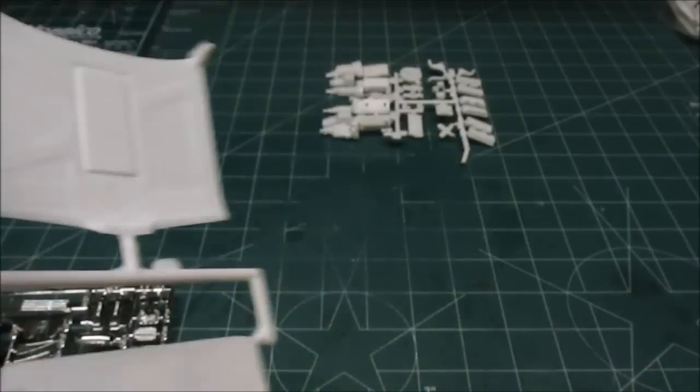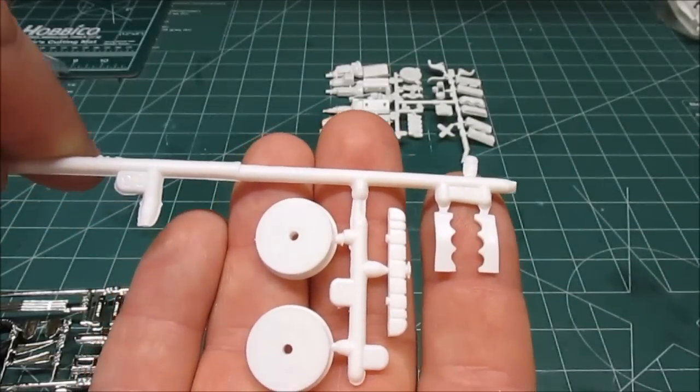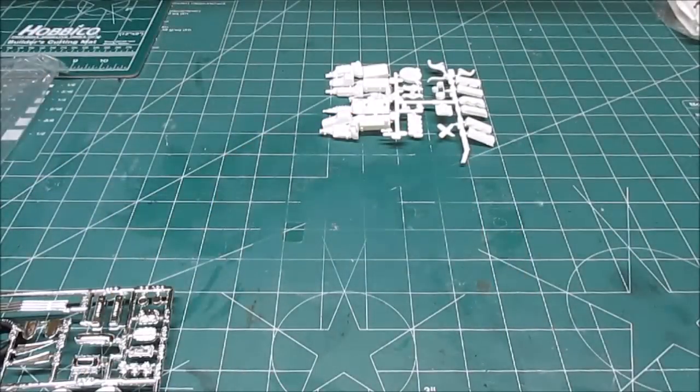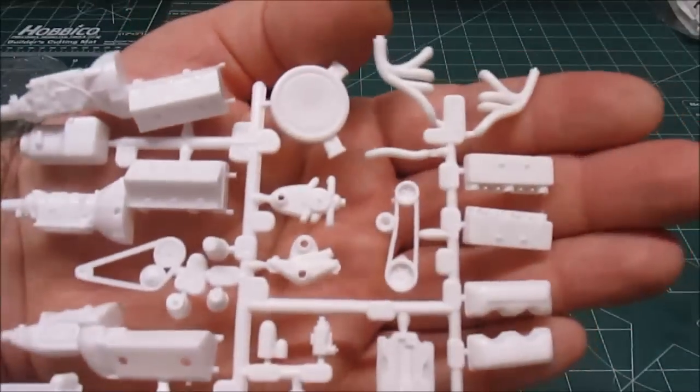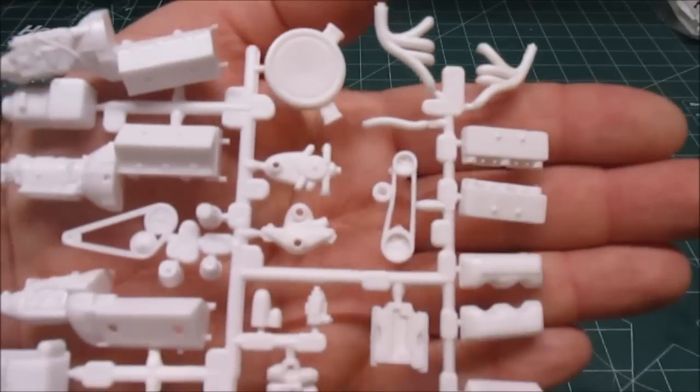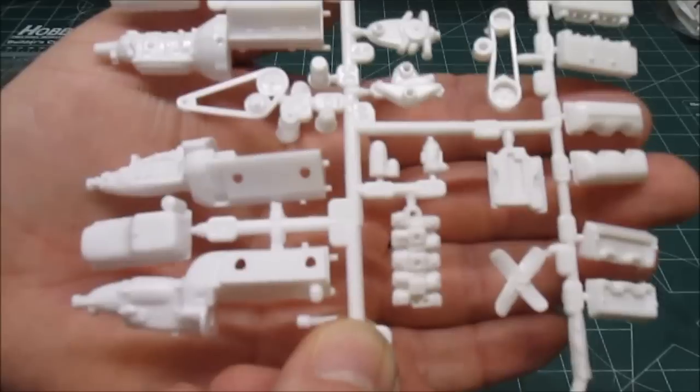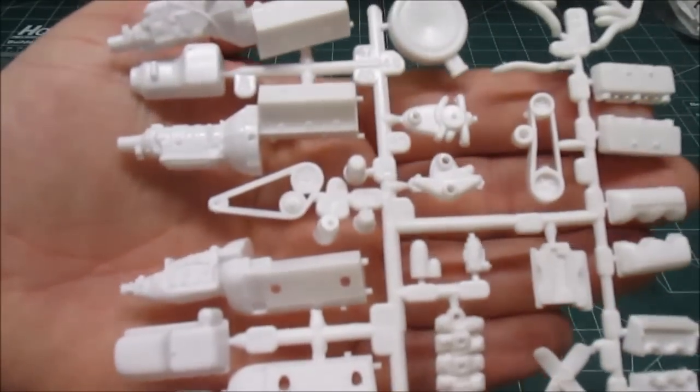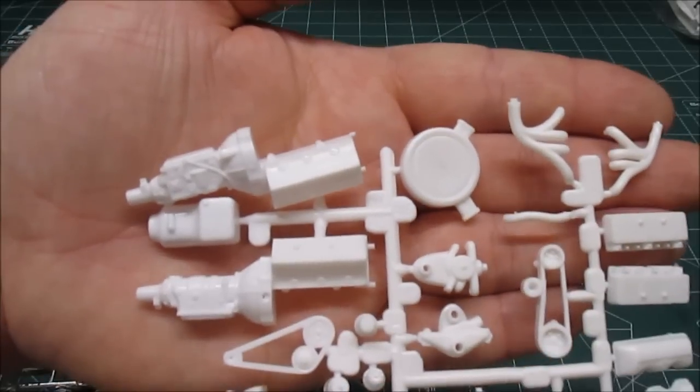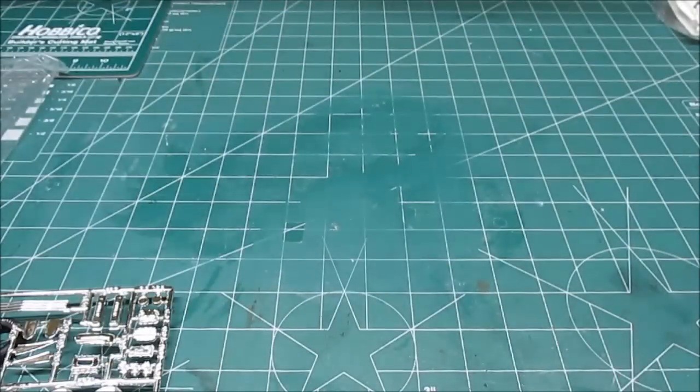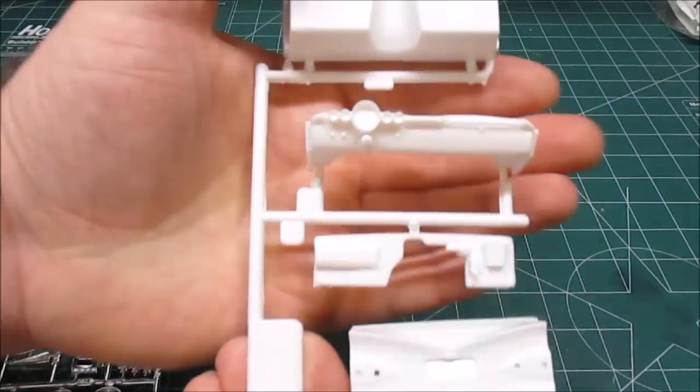We'll do the bottom side of the hood so you can see you've got a cutout there for your blower if you so choose. We've got some wheel backs, radiator top, miscellaneous parts there. This tree over here are your two V8 engines: either the 348 or a customized supercharged V8. That's what you've got consisting on this parts tree: fan parts, intake, cylinder heads, block halves, oil pans, belts, stock air cleaner, or the intake for the supercharger.